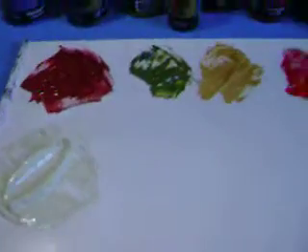The last mix we're going to do is the background color — the light beige. It's always easier to go darker than it is to go lighter, so we start out with a whole lot of white and just small amounts of the toner color raw sienna, and then the other toner color which is raw umber. There are your mixes for this week's project.